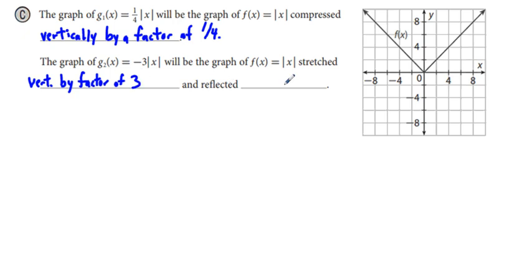And stretched and reflected about the x-axis. We covered this, I thought, quite well at section 1.3. And so what these look like, well, the first one here, it's going to be 1/4 of the amplitude. So if we go up 4 here, we're going to go up just 1. So that's 1/4. So 1/4 is going to look something like this.